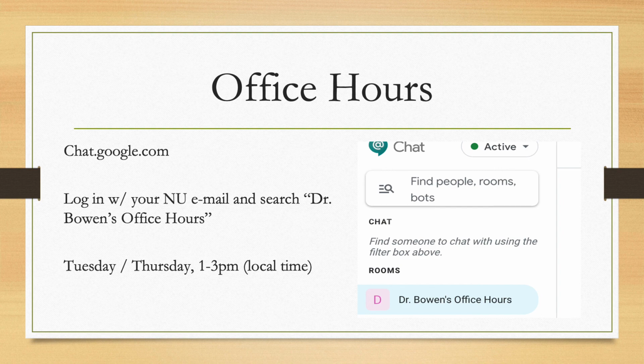And to do that, you can get in touch with me with the Google Chat app, which you can find at chat.google.com. Once you go there, all you have to do is search for Dr. Bowen's office hours. It'll open up a private chat room where we can have a private one-on-one conversation, although we can also do this in groups if you want. So that's what I'm planning in terms of office hours for the semester.